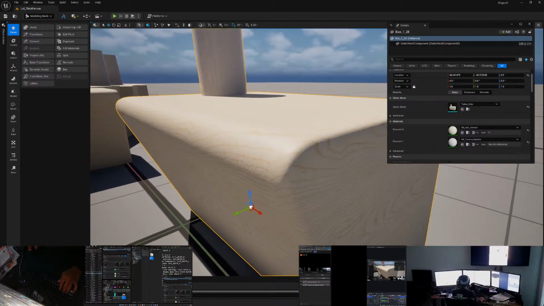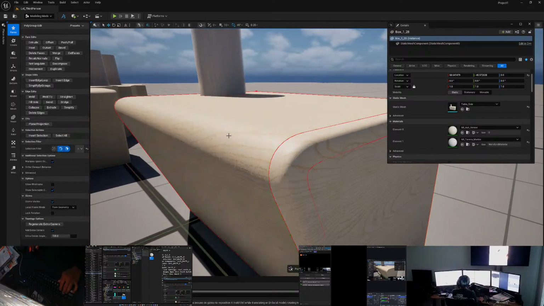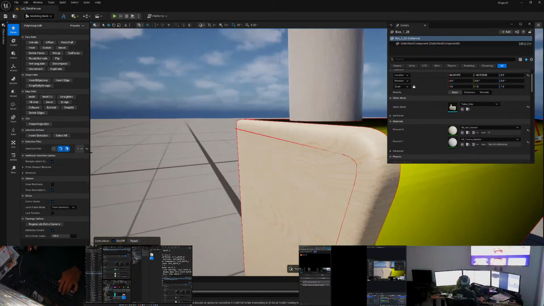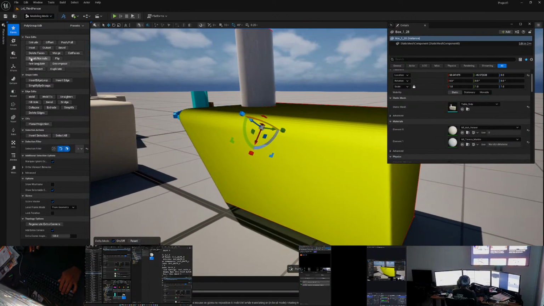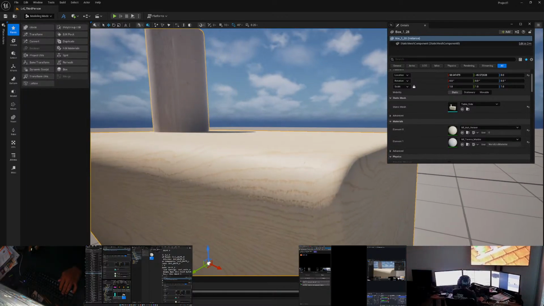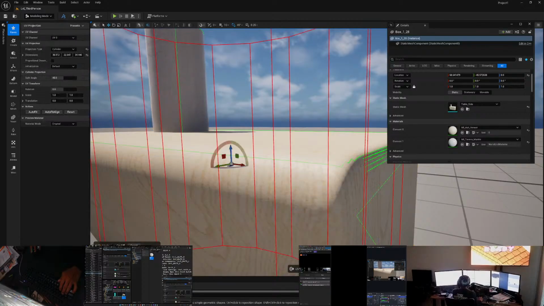Still has a little seam there. So what I'll do is polygroup edit. Let's grab all of this and see if this makes it different if we merge these, and then recalculate normals and accept. And then let's do another project UVs.